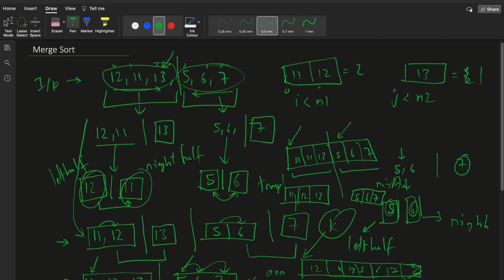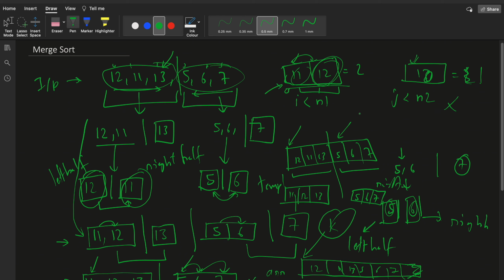So for values 0 and 1, the moment this breaks, when we have compared 11 with 13 and it breaks, 11 moves to 12. But let's say this was 10, so we directly copied 10 and this array is over. We'll come out of the while loop, and this 12 would still be remaining, or all these elements would still be remaining, and we'll one by one copy all the remaining elements.